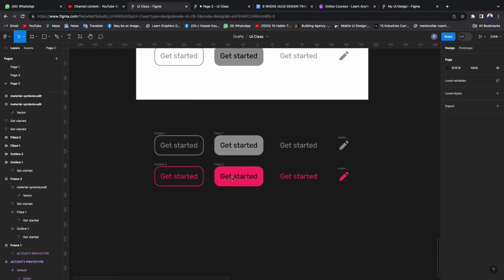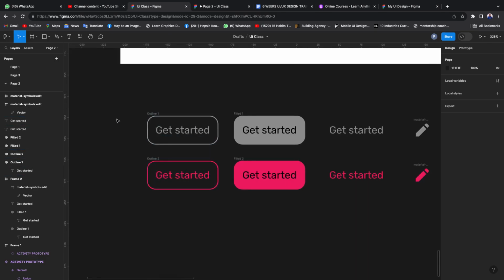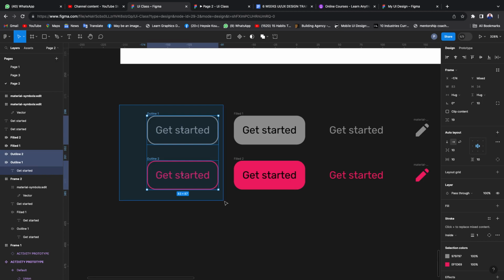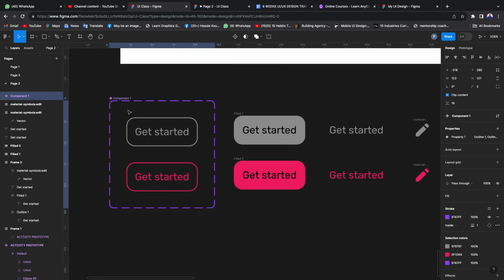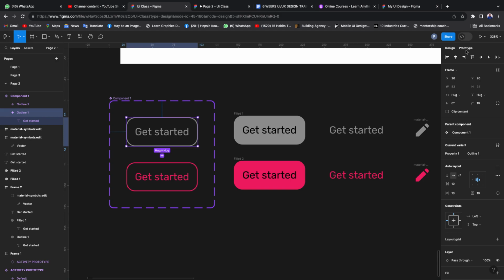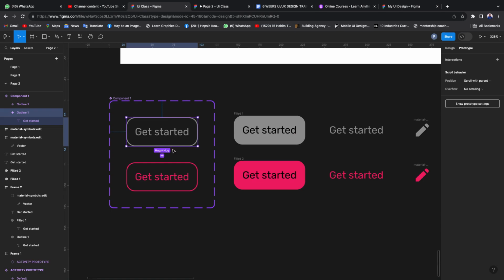So how do you create that hover effect? We already have our before and after state. What I want to do, I will select the 2 of them, the before and after state. Then I'll come to components. I see create components. Please don't click on create component. Click on this small arrow here, and you see this drop down box. Select create component set. Once you do that, you have a component set. It's like a variant. I see 2 variants. So you select the first one, go to prototype in your property bar. See where my mouse is hovering. Click on it. Then it's going to change to prototype mode.